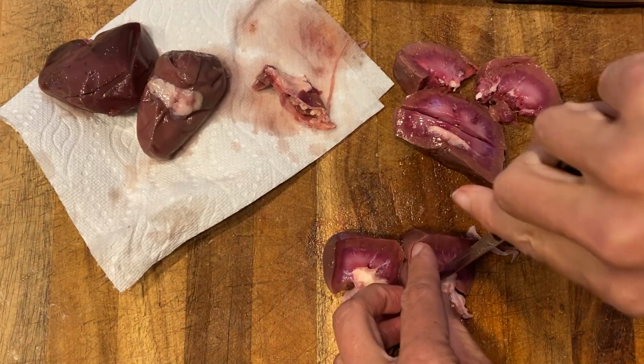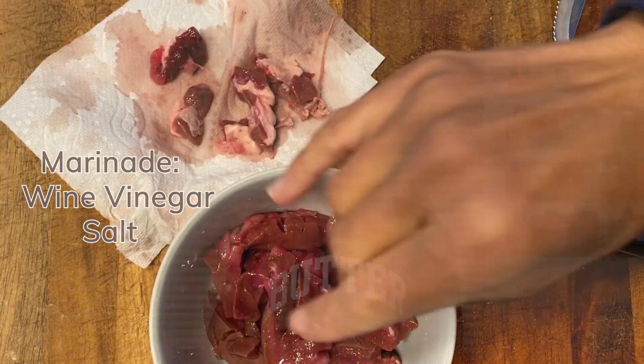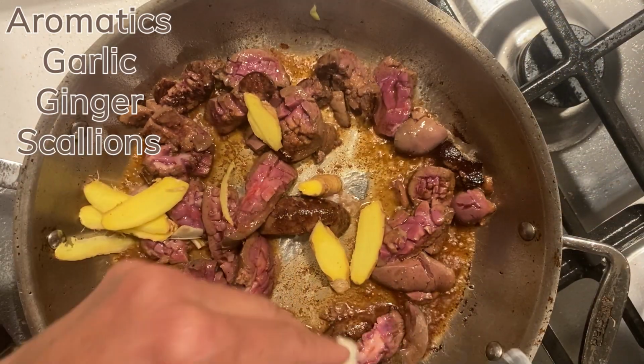It was a beautiful dish. I did the best I could to do this knife work on the kidneys, which will kind of blossom in the pan as they cook and they start to curl a bit, but it was probably lacking, I'm sure. In any case, I put it into a marinade with some wine vinegar and salt, and just left the kidneys while I was preparing everything else, just chopping the garlic and the ginger, the scallions, things like that.